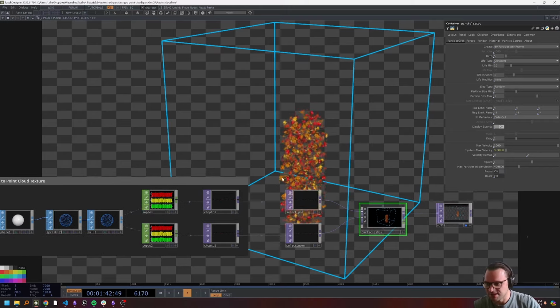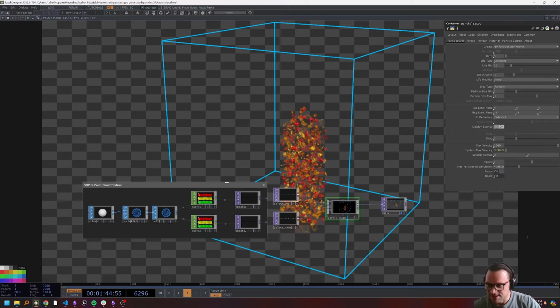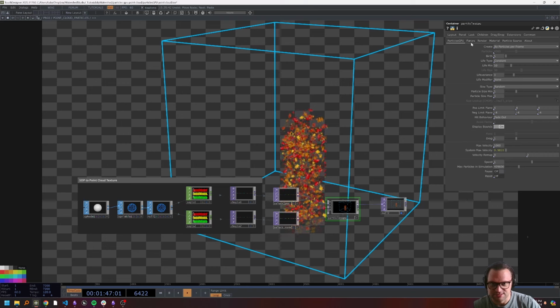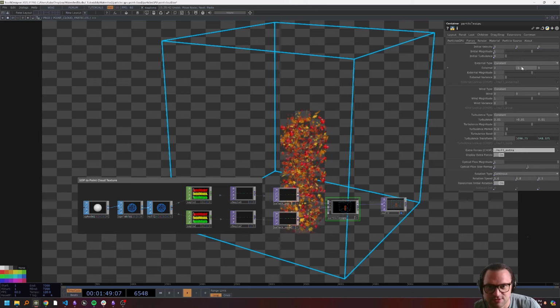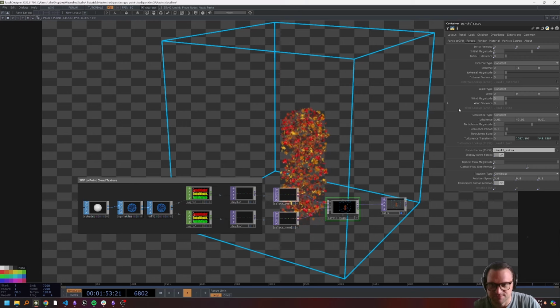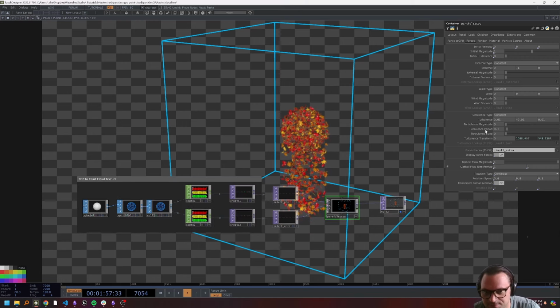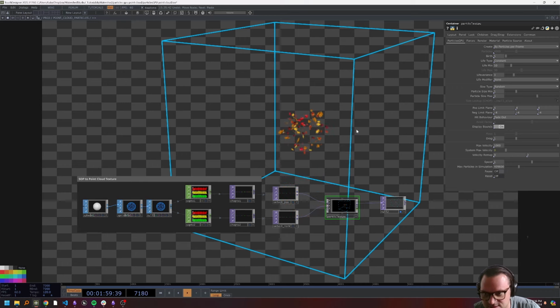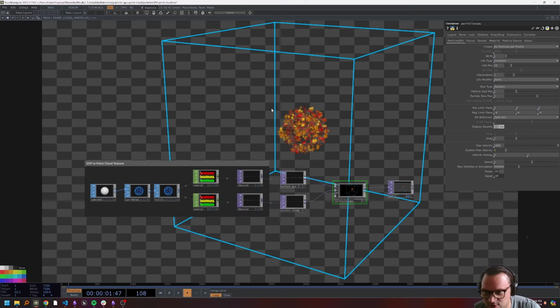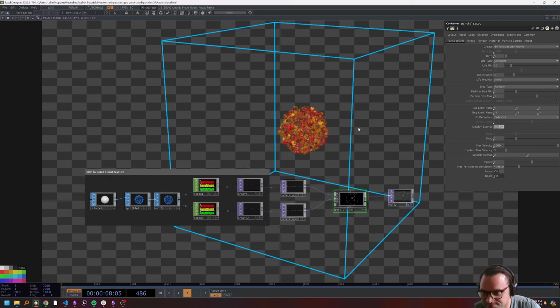Thankfully, there won't be that many changes for us to make, but there are some. First, I want to turn off these external forces. I'm going to turn off that external magnitude, and then also turn down this turbulence magnitude for right now. And when we reset, we can see that our particles are now being birthed right in a sphere shape, which is exactly what we would expect.